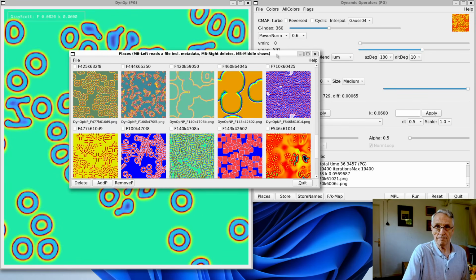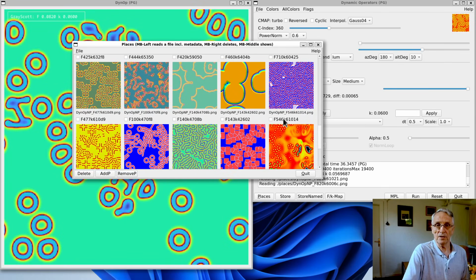What I did is I went to places. Here I have stored several PNG files with the images which were created, and these PNG files have metadata where I stored the parameters that were necessary for the particular simulation. Perhaps you know this all already from the Mandelbrot Explorer.